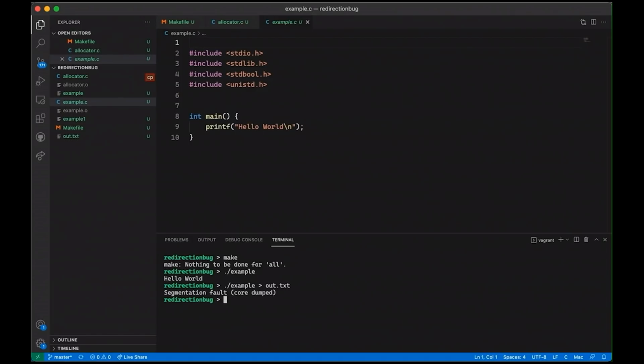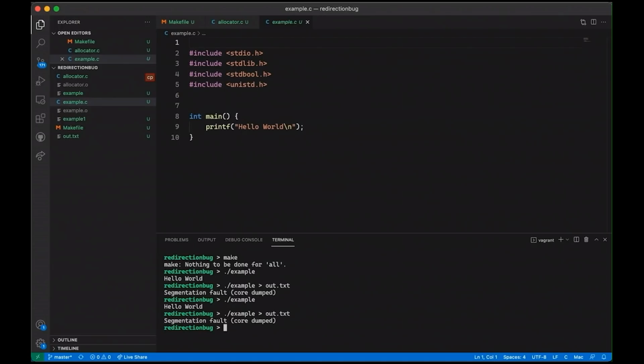So this is the situation that my student presented me with. Of course, there was one other relevant detail, and that is that we were working with a custom memory allocator that the student had written. But what baffled the student was that the bug didn't surface when the program was run normally. When we just run it normally, it doesn't show up. Redirecting the output to a file just changes where the output ends up, right? It shouldn't change the behavior of the program. This should work exactly the same, right?